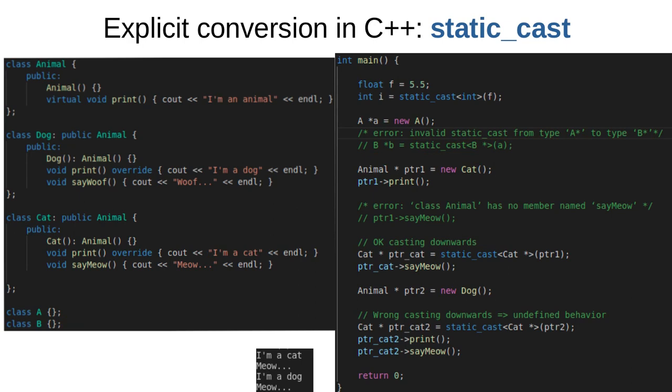So with static cast, unlike the C style or functional cast, a check happens here, because A and B are completely different classes, and I'm trying to cast A star to P star, so an error will be thrown. This is an advantage of static cast over the C style casting, because there is no such checking.